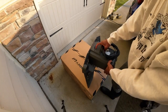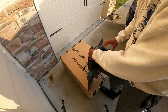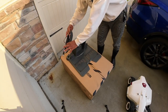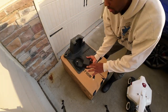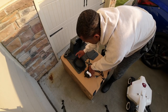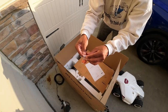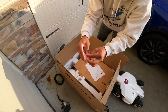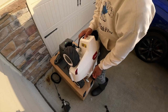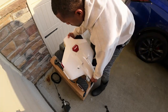So first thing we're gonna do, we're gonna flip this up. We're gonna hook this inside of here. Okay. Then we got our power supply. We're gonna hook this in here. This is what we're gonna plug in. This right here is the last piece that we need to plug in the back side. So they do give you two. And then we'll go ahead and plug this in. And now we should be ready to charge.